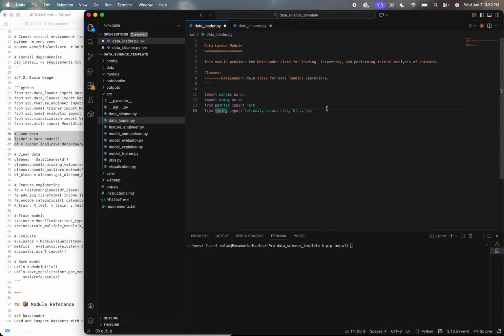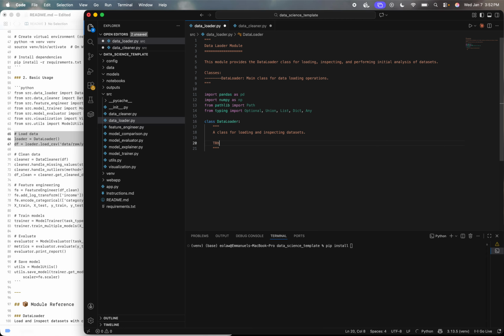So, not to waste time, let's go ahead and start working on creating a class, DataLoader. I'm going to put a comment in here. A class for loading and inspecting datasets.